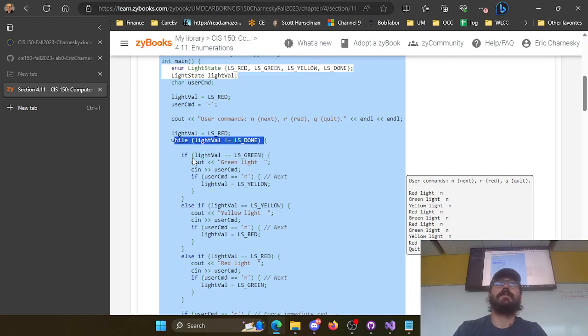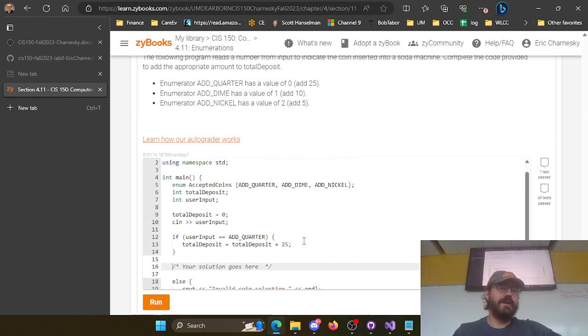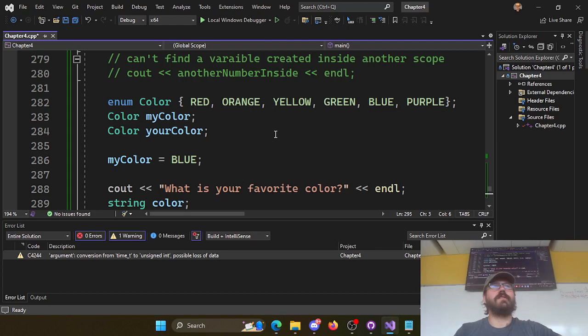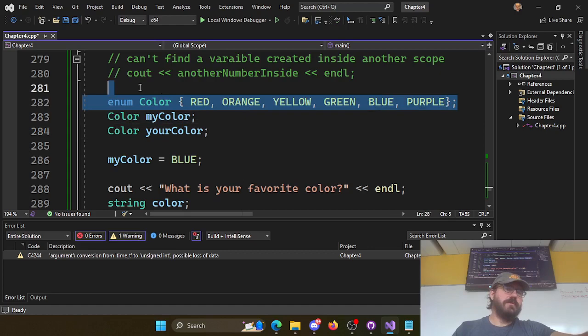All right. So enums are a lot of fun. They give you some cool options for storing values, working with values. This is the accepted coin types. I mean, it's mostly just a shortcut for us, so I don't have to deal with creating a bunch of different constants and then being confused about constants as well. I think we'll use these next class, for sure. In 200, you'll use enums for sure in a project. Or you used to, at least. So just a way to store things to give us some shortcuts.